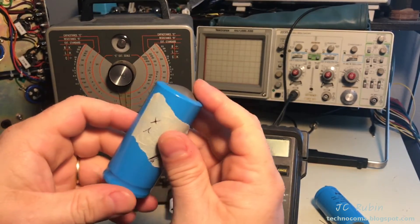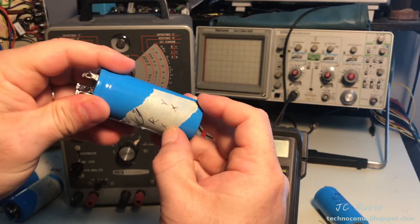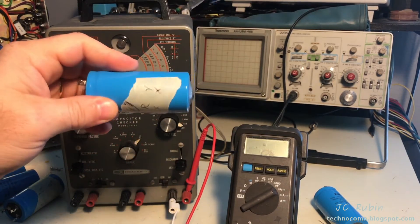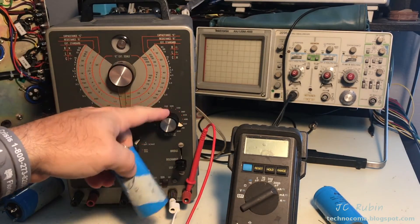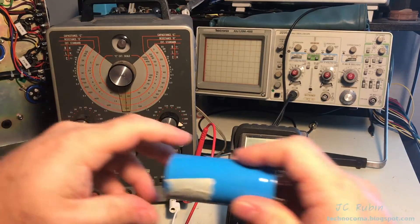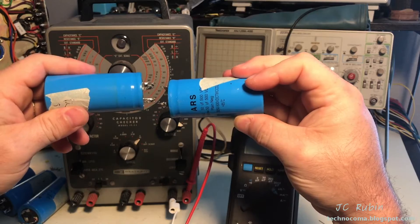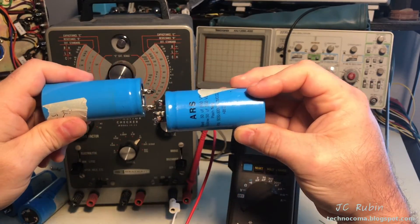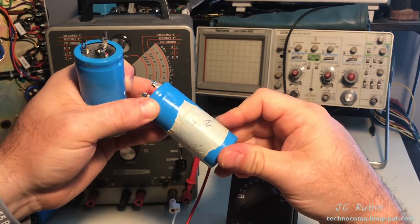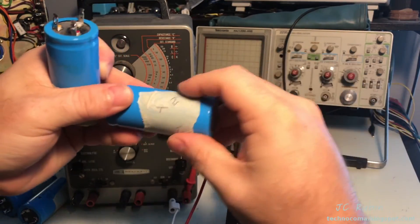If I slowly bring them up, even ones that were damaged - this one actually had a reading far off from the original value but did have a reading - it actually held a decent voltage before it leaked DC. I think this one got to like 300-something volts. So if you spend a lot of time to rebuild these, they did pass muster. But if you initially fired them up they had excessive leakage, and that would have been a lot of power for these things to dissipate.